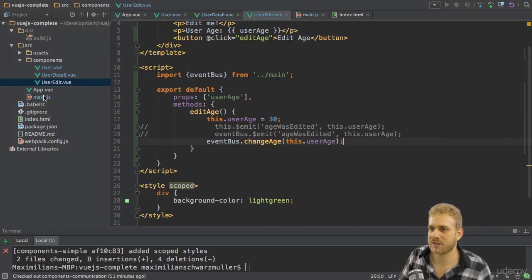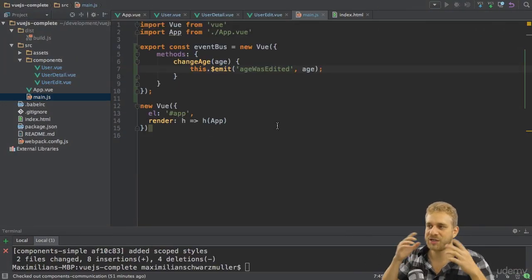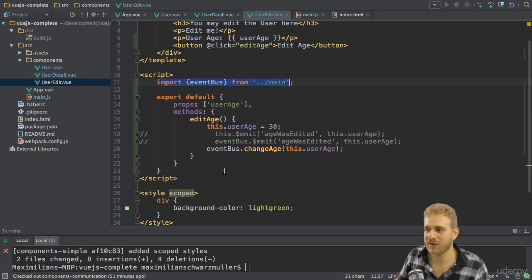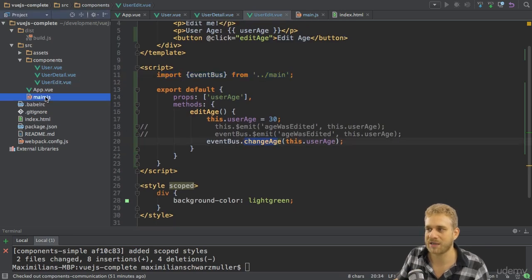And why did I show this to you? Because I want to show you that you can use such a Vue instance like the event bus here generally to store some centralized code you want to access from different places in your app, like here where we emit this event. This makes especially sense if you have some code which you don't want to duplicate in different places, but instead which you want to store centrally. You don't need to emit events all the time. This could be any code here, accessible from anywhere in your application as long as you import it and then, well, access the methods you provide on this bus.